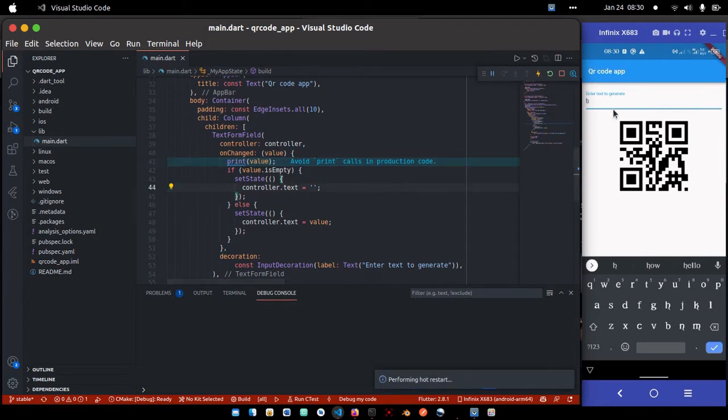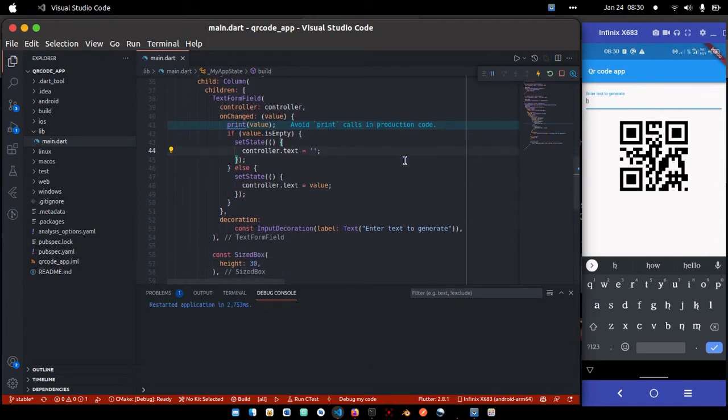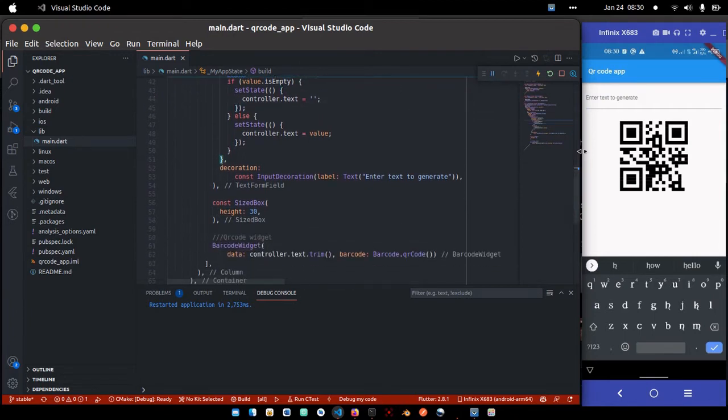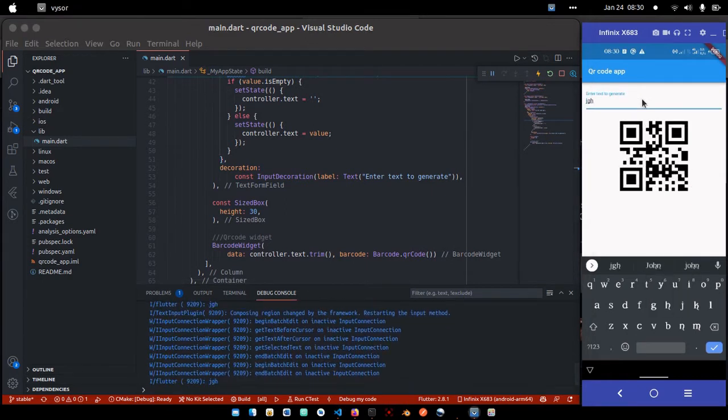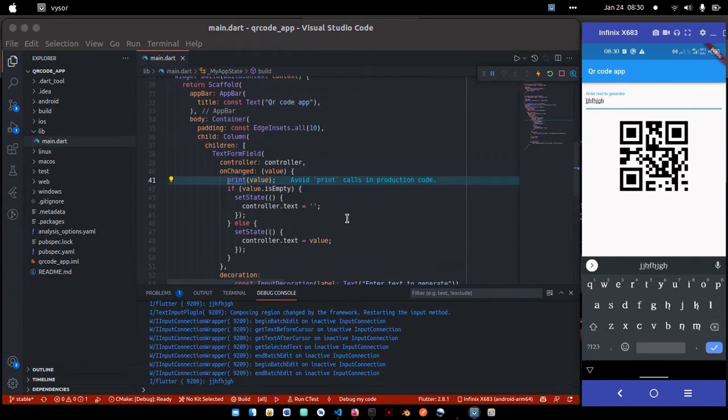I think it's reversing the text. Yeah, it's actually reversing the text, and I don't know why. So let's try that again. You can see it's actually reversing the text, which is not good. So let's see if it's something we can fix.